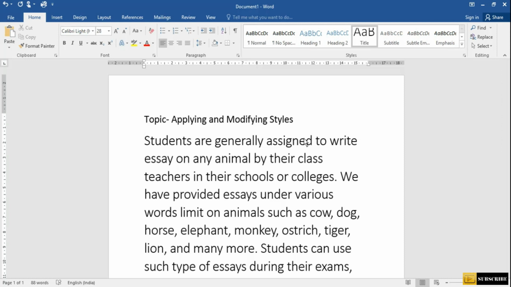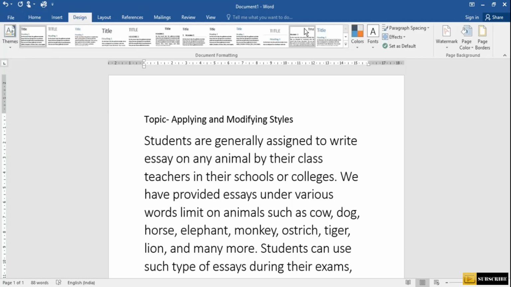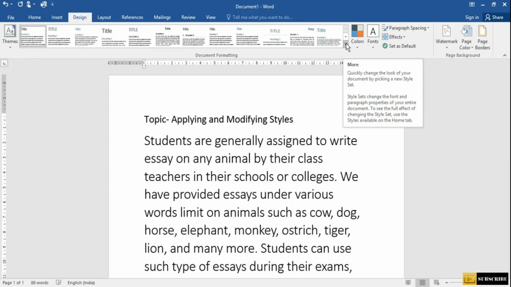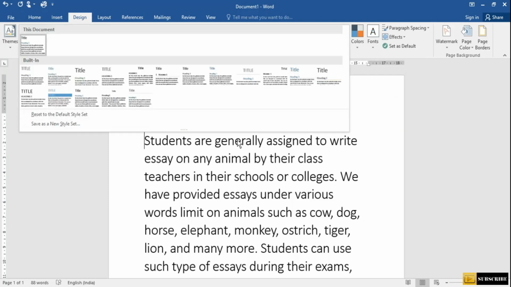Now let's talk about style sets. Style sets include a combination of title, heading and paragraph styles. Style sets allow you to format all elements in your document at once instead of modifying each element separately. And for this, go to the Design tab, click the More drop-down, and choose your desired style set from the drop-down menu, whatever you want.